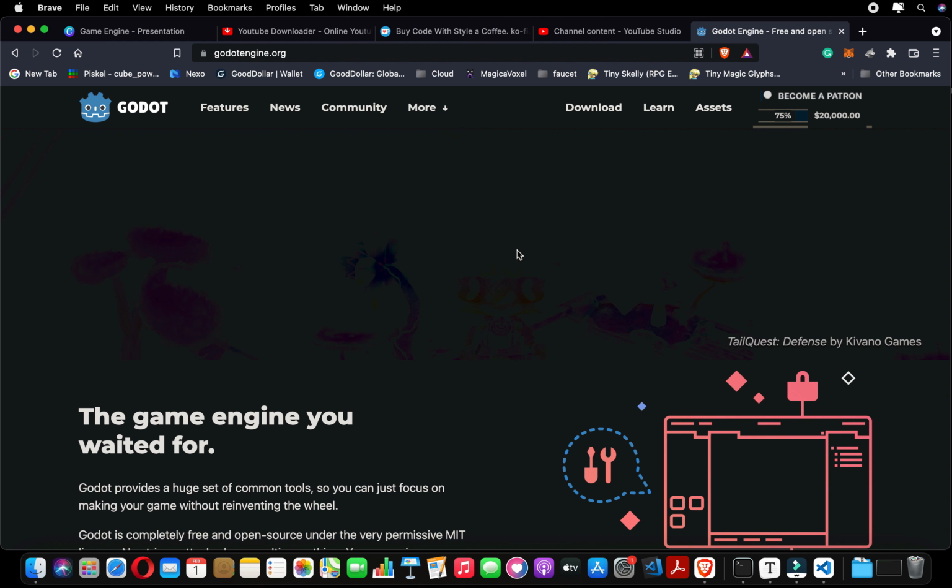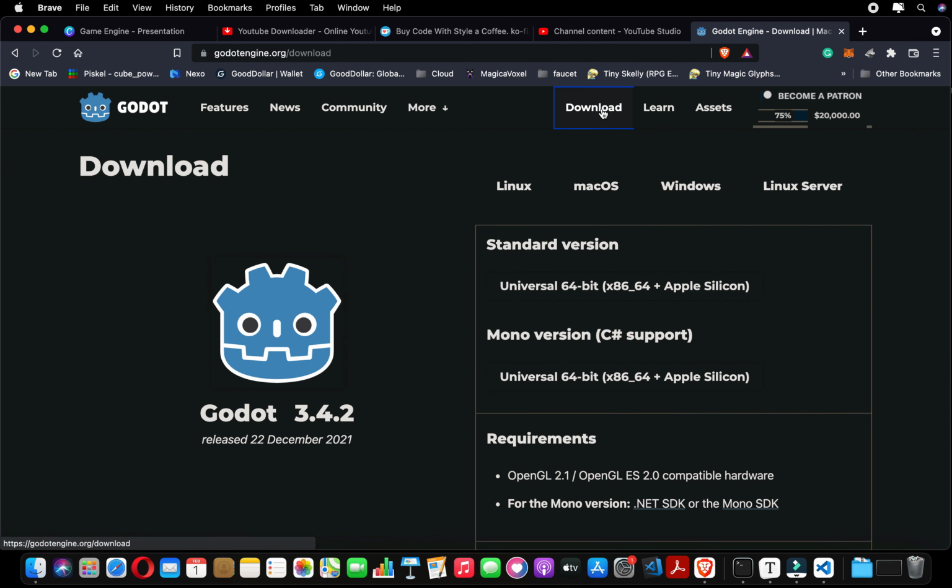Unlike Unity or Unreal Engine, where we need to pay some licensing fees or royalty fees to use the engine if we make money. And also, open source means we can get the source code of the game engine. We can get the source code of Godot, and if we want to add some features that Godot does not support at the moment, we can code this feature ourselves because we have access to the whole source code of Godot. Without further ado, let us download this game engine.